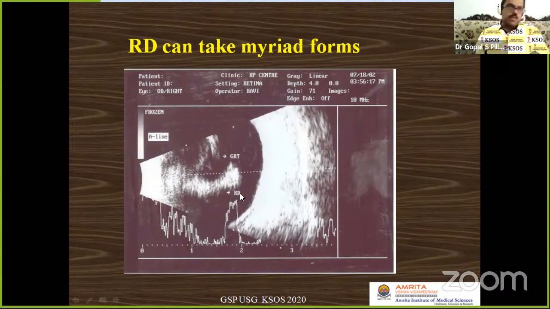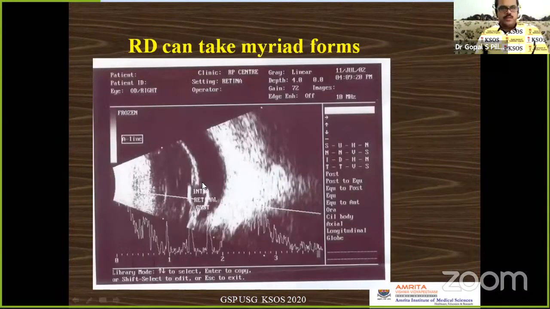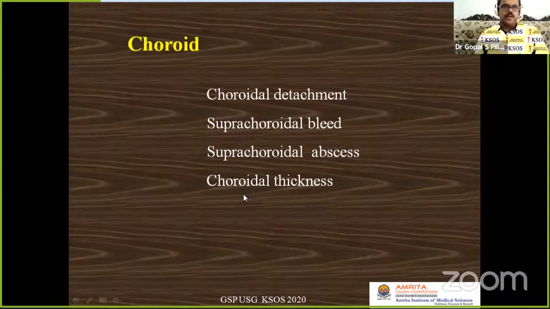So some of these retinal detachments you can see clinically, and then you are just doing an ultrasound for an academic interest. But yes, you should do that so that in a white cataractous eye, you will be able to actually make out the different morphological features of the retinal detachment. Here is a retina which is right behind the lens. This will be very difficult when you're going inside. You'll always go into the subretinal space and cause problems. And this is an intraretinal cyst in a retinal detachment.